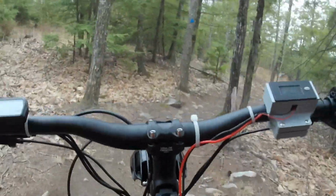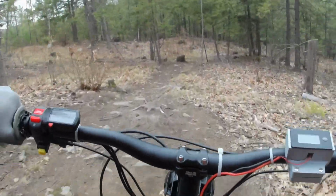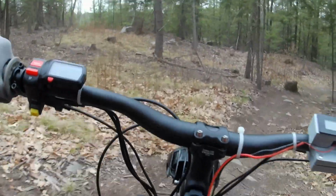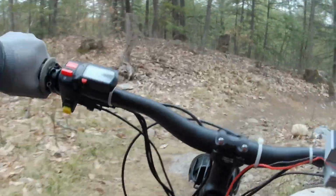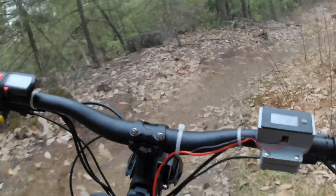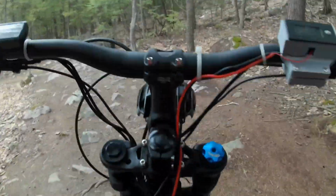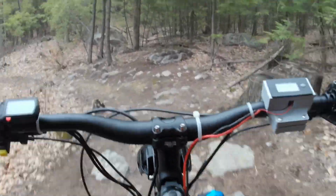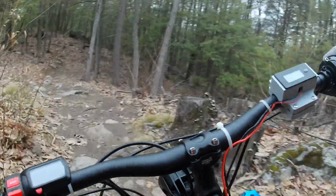I'm a sport bike rider, a motocross rider as a kid, and not lately. I haven't had a motocross bike in years, but my last dirt bike was a YZ490, and that goes to show you how old I am. A two-stroke, nearly 500cc motocross bike. It was hard to start, but it had some power.